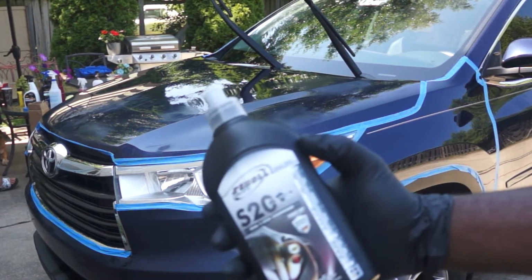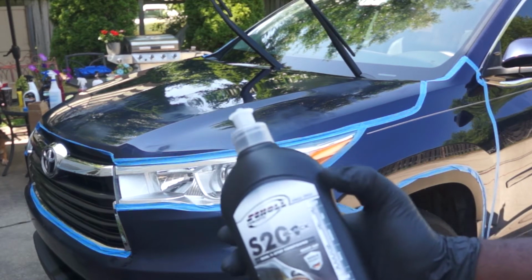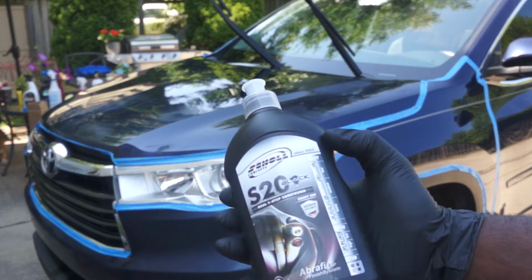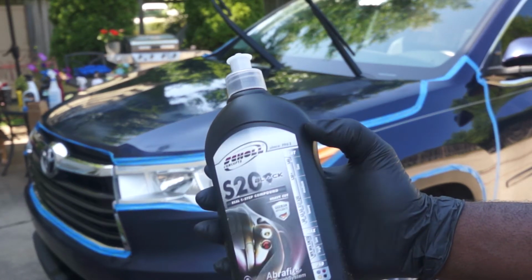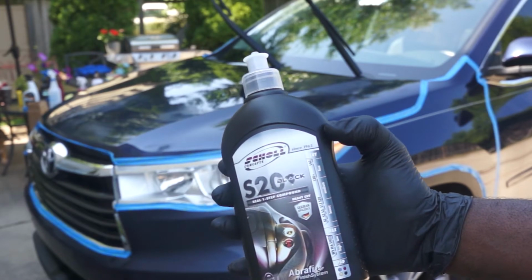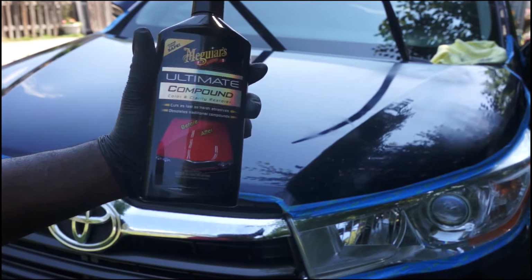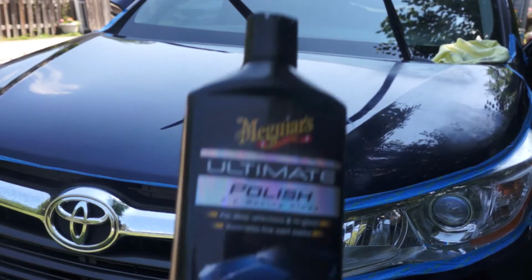The Skull Concept S20 Black was designed to be an all-in-one compound, to both compound and polish at the same time. That is not the ideal approach to get the best result. To achieve the best result, compound your paint first and then polish.